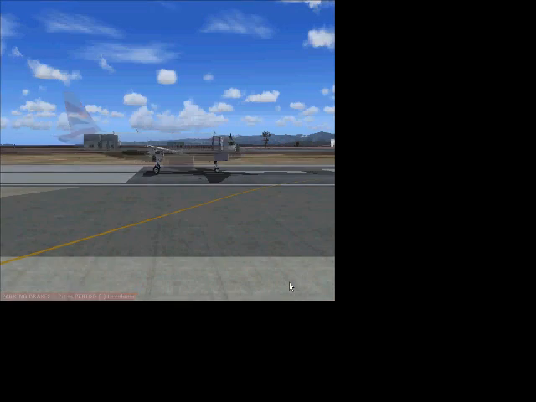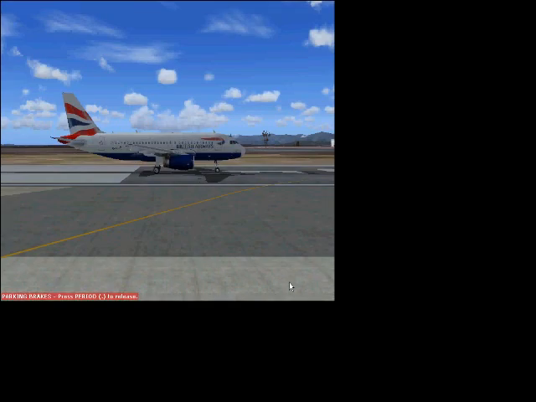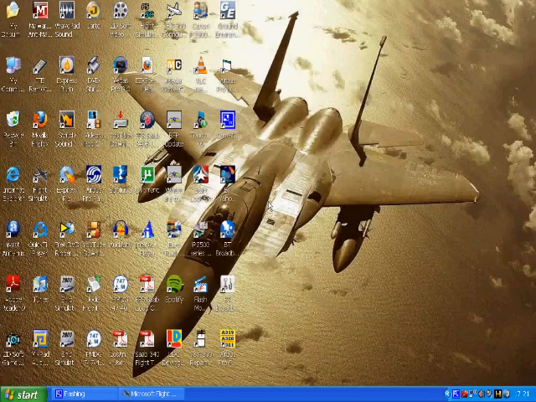That's how to download and install an aircraft in Flight Sim 2004. You can do it with any aircraft you want. I wouldn't recommend AFSIM; there are plenty of other sites. If you're really struggling and AFSIM don't have what you're looking for, you can always type into Google, for example, say I'm looking for a panel for an aircraft, I'd type in 757 panel FS2004 into Google, and it'll come up with a load of different websites where you can download things that are just as good quality, and there's plenty of other websites out there.